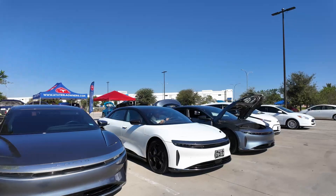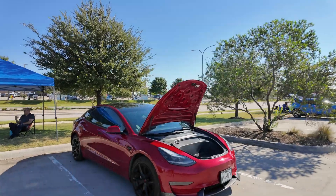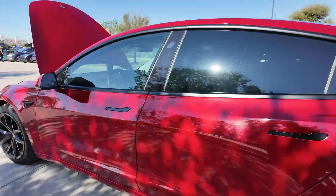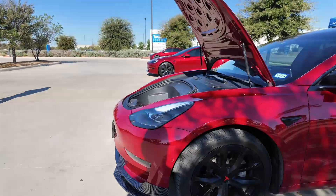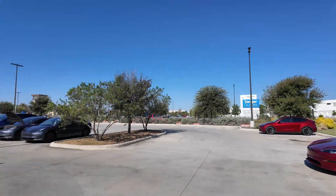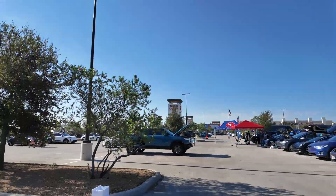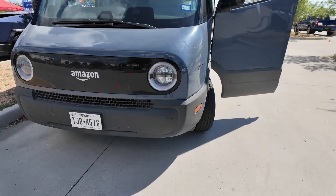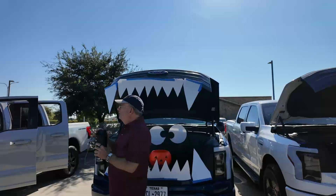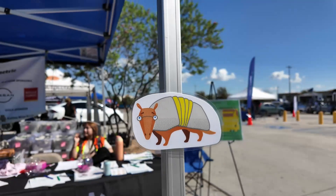For the third year we are showing our car at the National Drive Electric Week car show here in Fort Worth, Texas. Two years ago it was in Dallas, last year was in this exact same place, but something different this year is we brought our Model 3. We've got our accessories and all that stuff installed, and we have parked in the red Tesla row next to a Model S Plaid and a Model Y. The Teslas across from us are taking up a whole lot of space. We've got a Rivian R1T we'll get up close to, and on this side is where the Fords are representing — a bunch of Mach-Es and F-150 Lightnings — and we'll get up close and personal with them here in a few minutes.